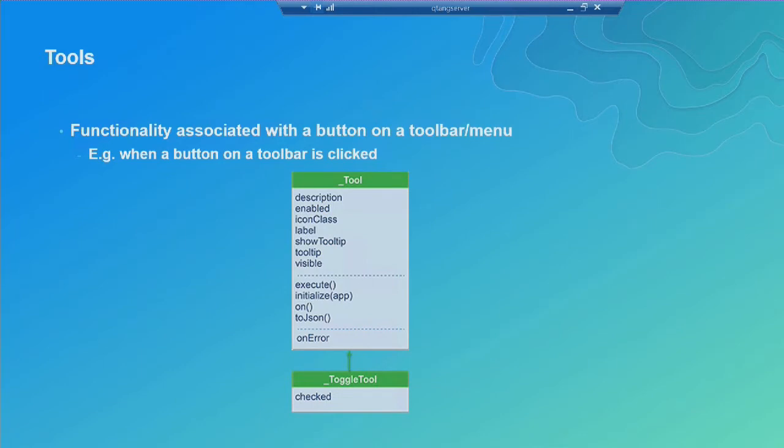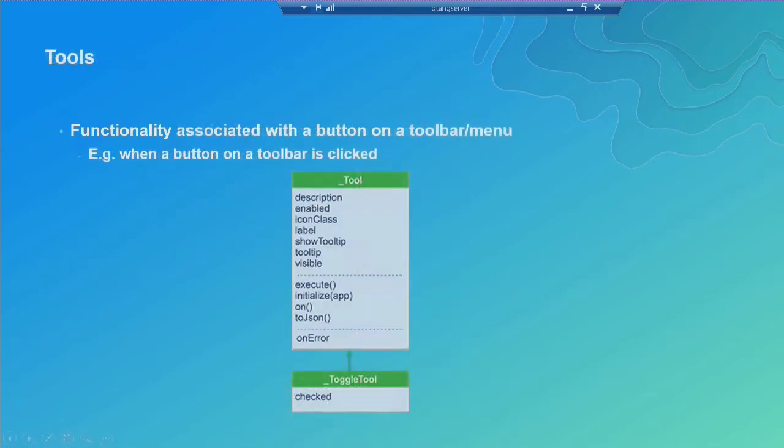I'll start by talking about how to write a custom tool. We have an underscore tool base class, and you need to extend this base class and implement your own execute function. In this function, you can write your own code to interact with the map using the JS API or the SharePoint API. In the execute function, you will have access to the current map object. With the map object, you can call any JS API interacting with the map. You can set the base map, zoom the map, add layers, and do anything with that map.